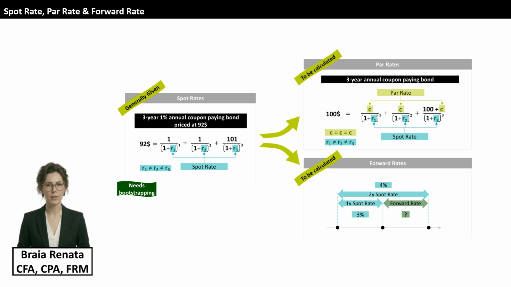So the curriculum is talking about the spot rate, par rate, and the forward rate. So I thought that it would be helpful if I present these three rates from a big picture perspective and get into the details in the next lessons. For this reason, I'm asking you to focus only on the big picture, because that's exactly the purpose of this video. So let's get started.